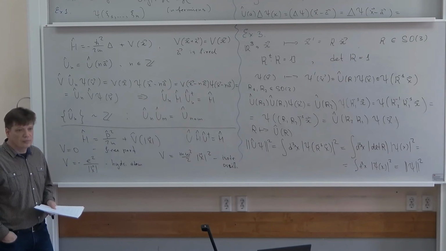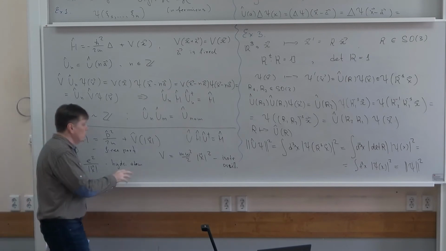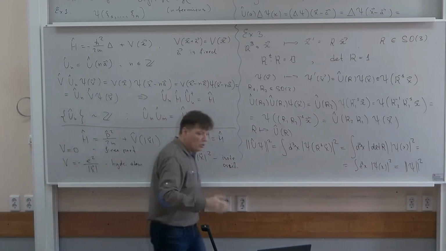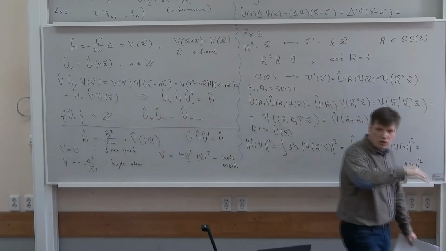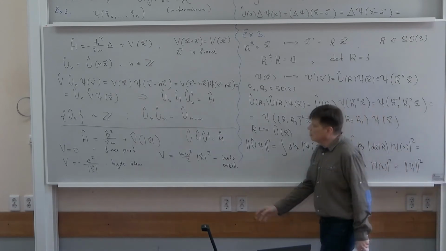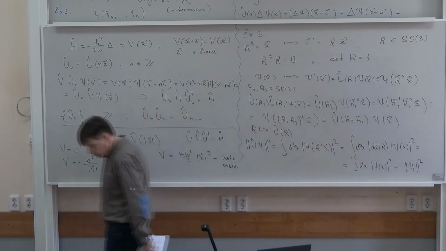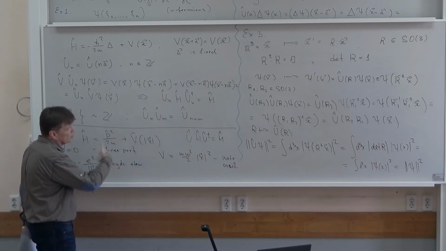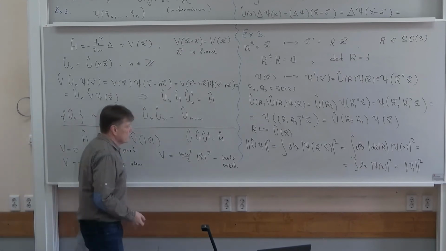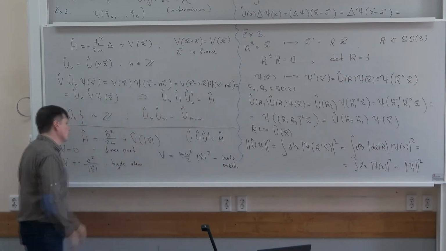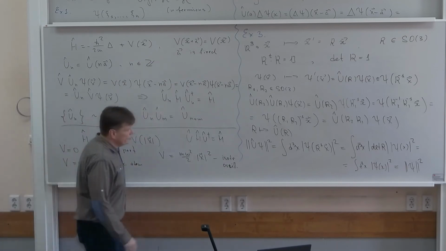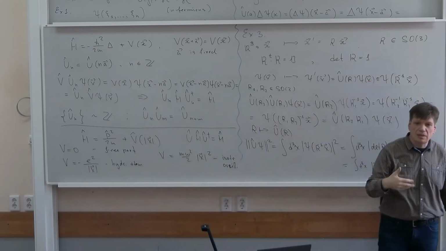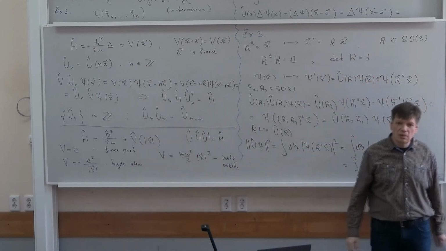So the point is that V is spherically symmetric because it depends on the length of the vector, but not on its direction. So any spherically symmetric potential is rotationally invariant, so the corresponding Hamiltonian has SO(3) as a subgroup in the full group of its symmetries.